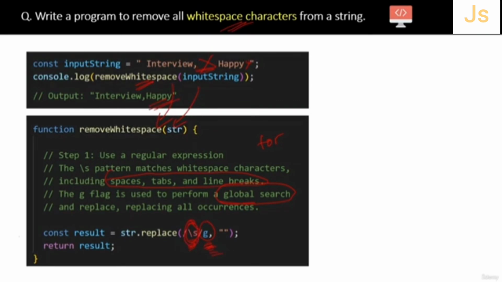Okay. At last, just use the replace method to replace all the occurrences of \s matches with the empty string. And finally, you will get a string that does not have any spaces, line breaks or tabs. So that is how we have used the regular expression this time to solve this problem. Because that is a kind of a smart way. So if you know the for loop, that is also good, but this is like a 1 point extra answer.